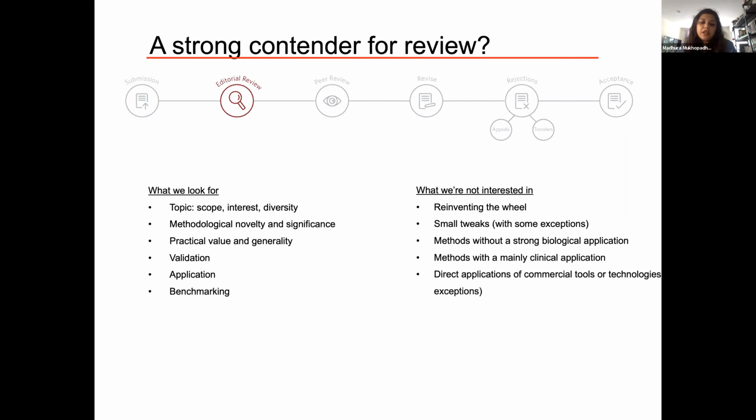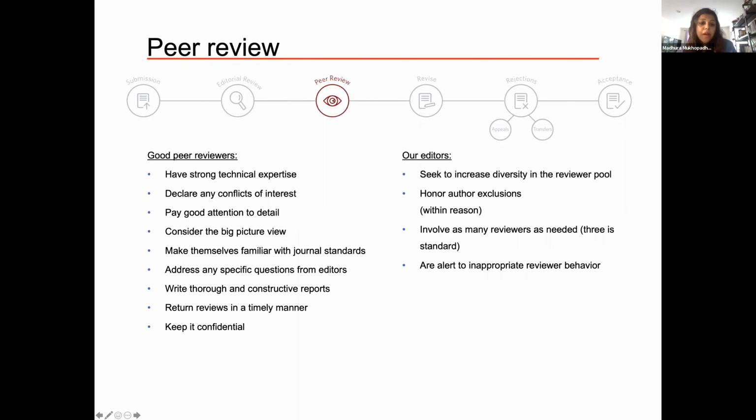Now, all of our published research content is peer-reviewed. And once we have decided to send a paper out for external peer review, we pick reviewers based on their expertise and who can basically evaluate your paper in a fair and unbiased way. Our standard is 3 reviewers per paper, but sometimes we might assign more to make sure that all the subjects in the paper have decent coverage. We always honor your request to exclude certain people as potential peer reviewers, but of course this request has to be reasonable. I once had a manuscript where the authors had excluded the entire country of Netherlands. So don't do that.